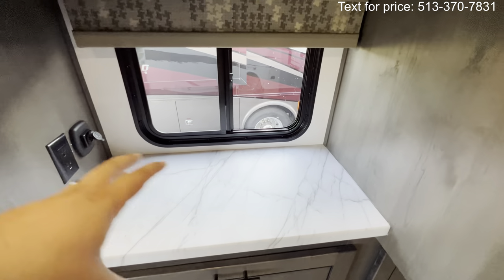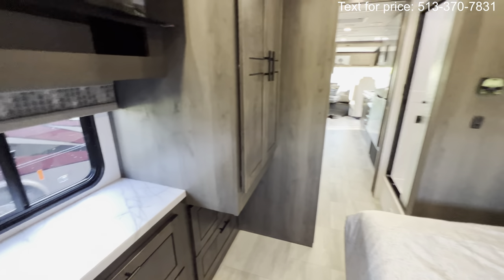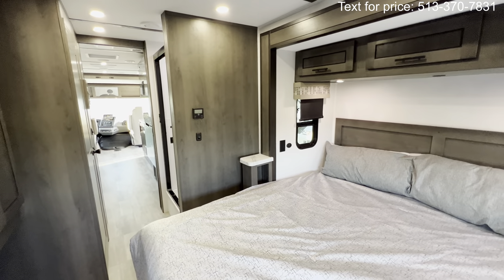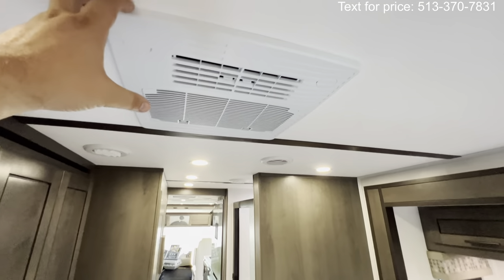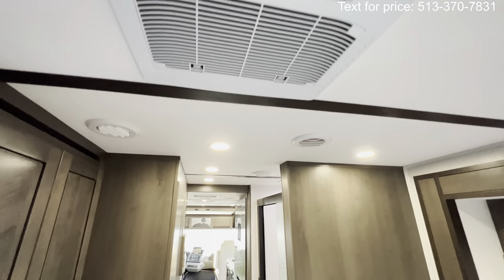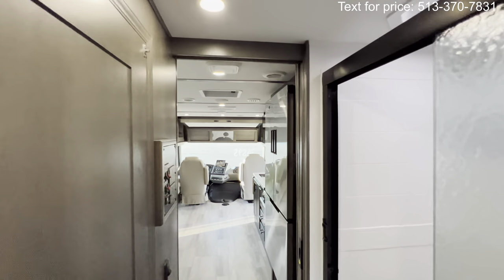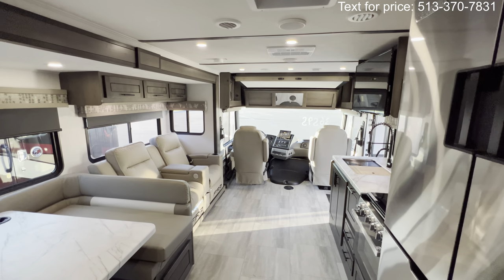There's another window, hopefully with a nice view, and if you need to set up a chair outside or work from a laptop, you're ready to roll. Both sides of the bed also have a little cubby and countertop space — perfect for a CPAP machine. There's another AC unit with a dump valve so you can push all the cool air in here if needed.